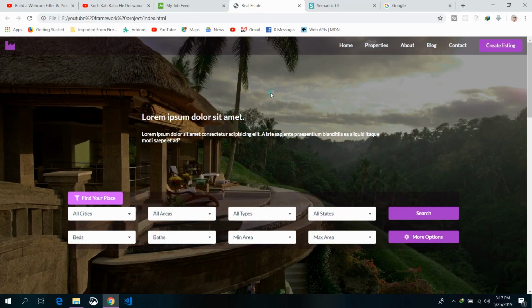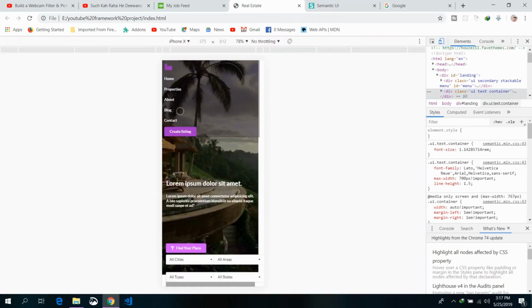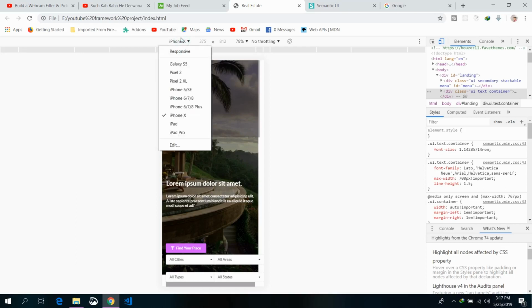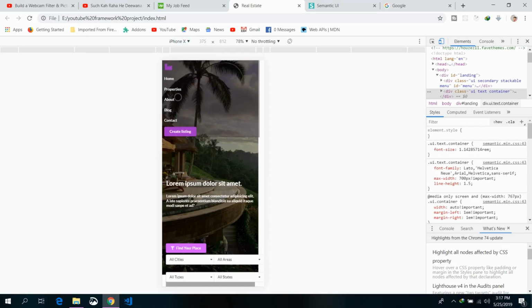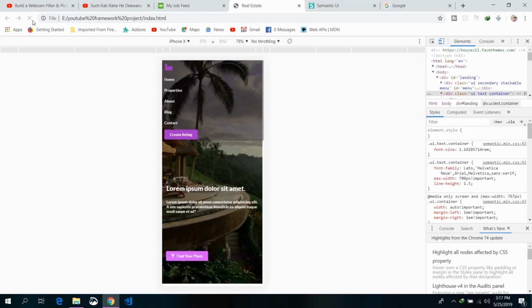One thing, just right click and inspect, and click on this mobile phone icon, the toggle device toolbar. Click here and you can see this device is iPhone X. Refresh it. Now we can see this responsiveness.